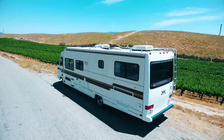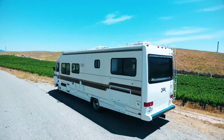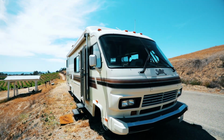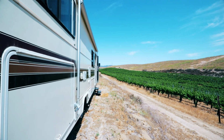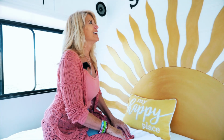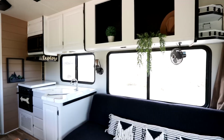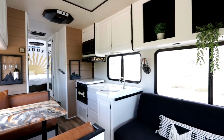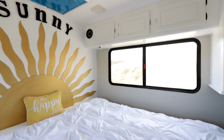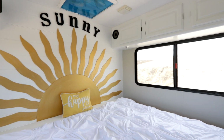You know, you can't park a motorhome on the street in California. So we have it sideways across our driveway right now. And that's probably not going to work out. So we've decided to put Sunny up for sale, in hopes that someone will see this and go, I have to have this. This is so amazing, because we kind of built it that way where it was special, not just like, oh, let's just do shiplap and whatever, you know, just all these little features.